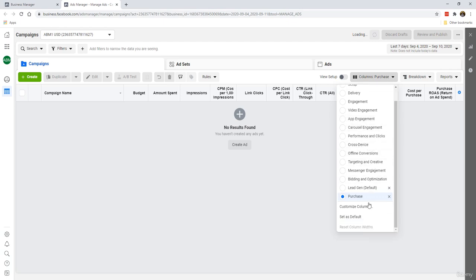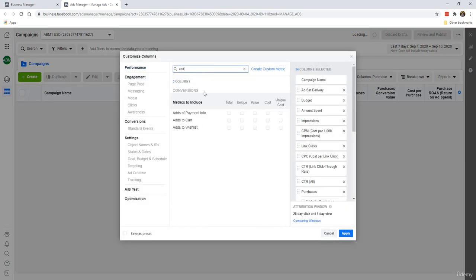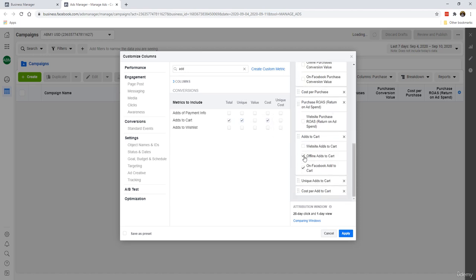Now, you might be running an e-commerce store and you would probably have a few more metrics that you want to look at. So let's go to customize columns again, and we're going to add a few things such as add to cart. You can see that there's add to cart over here, total. You can also add the value if you would like, and also the cost. It's pretty much similar here as well. If you're integrating this with the likes of Shopify, WooCommerce, or any other e-commerce platforms, these are the things that you normally would like to take a look at. Actually you don't really need unique for this one, just total and cost of add to cart.